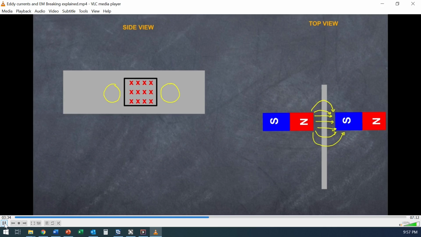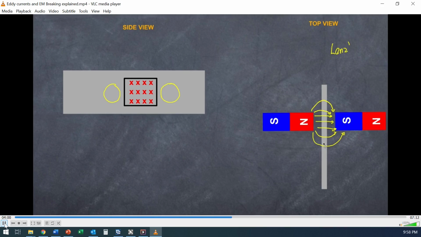And to help us understand that, we need to remind ourselves of Lenz's law, and Lenz's law says that the polarity of an induced current will always be such that it opposes the thing that changes it. And so how are we going to work that out? Well, if we're going to get an eddy current over here, it's going to produce a magnetic field that opposes the motion.